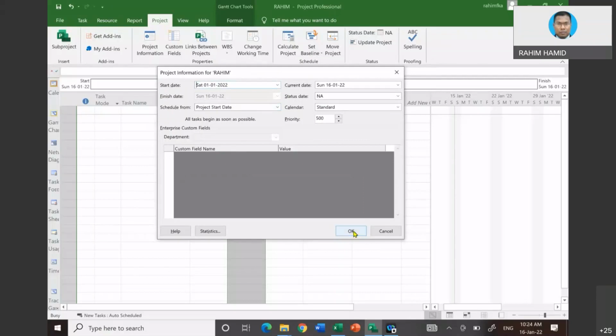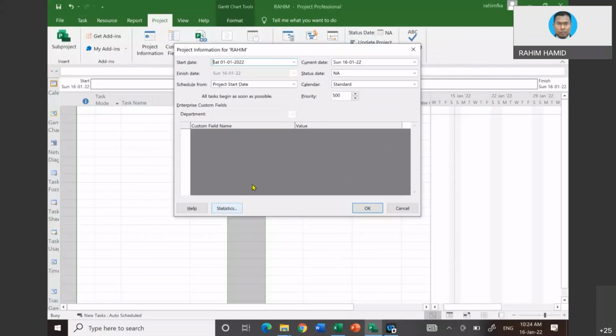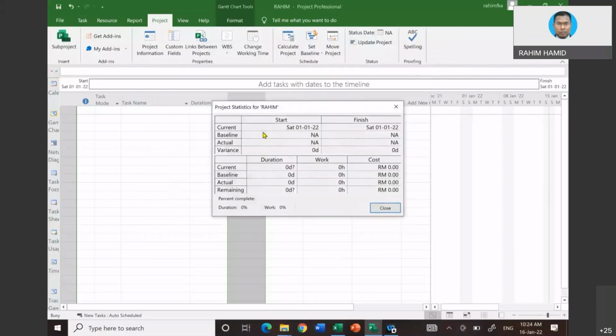But before we click OK, I just want to show you one button here we call Statistics. In case you wonder, if for instance you are working on a Microsoft Project, maybe you want to input your assignment just for a check, because all software basically uses a calendar. I think except Primavera, you can have the selection of a number of days, in terms of what we are doing manually. But Microsoft Project will show you in terms of the date.